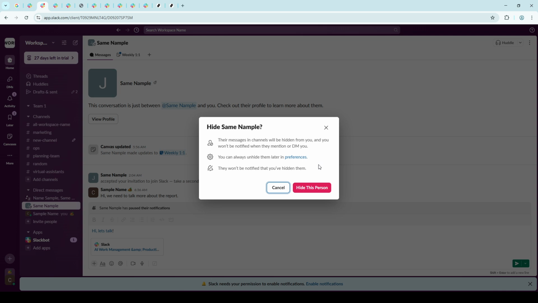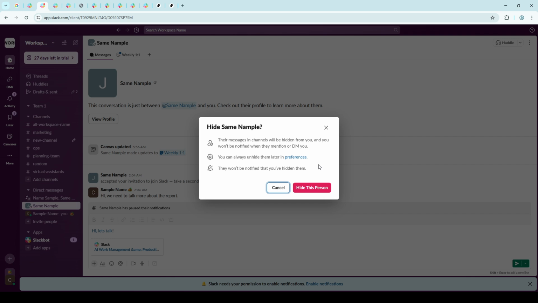Remember, this doesn't permanently remove the message, nor does it notify the other person. Instead, it simply hides the message for you in that workspace, giving you a tidier and more focused visual space. This is a great tool for managing your Slack environment when certain conversations become overwhelming or distracting. By following these steps, you should now see a cleaner interface, free from unwanted messages, allowing you to concentrate on what truly matters for your work.